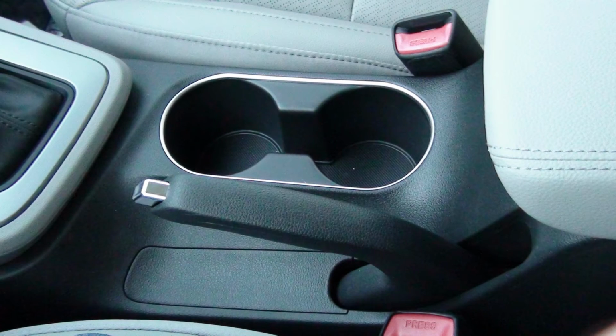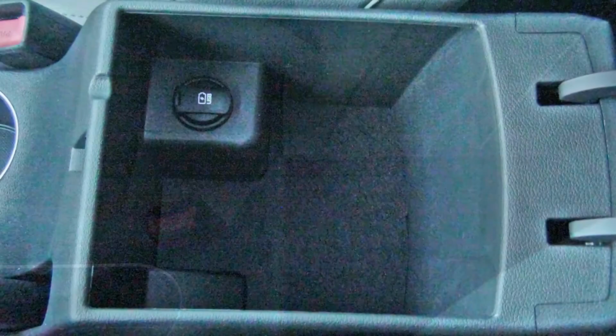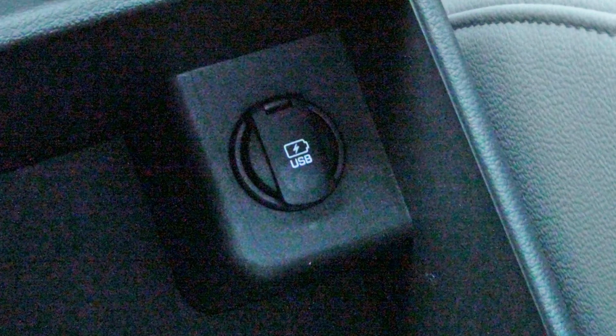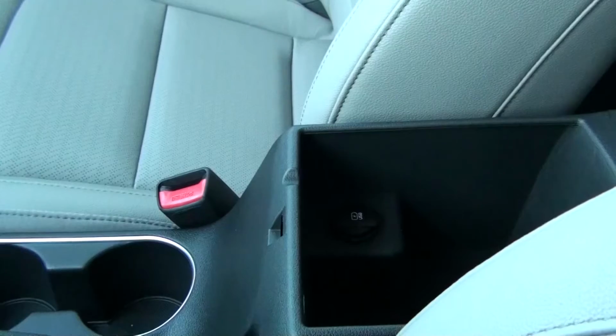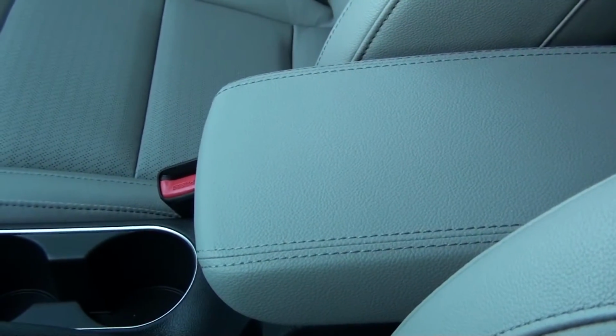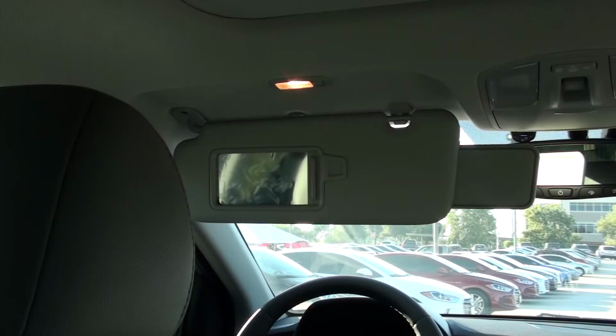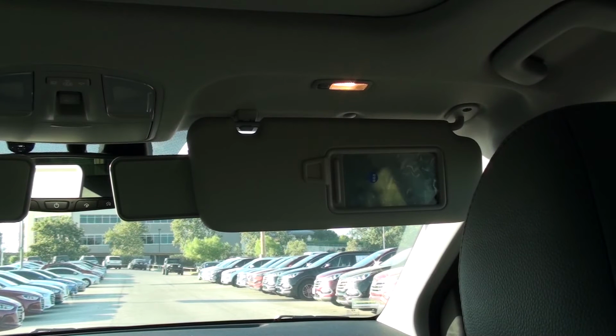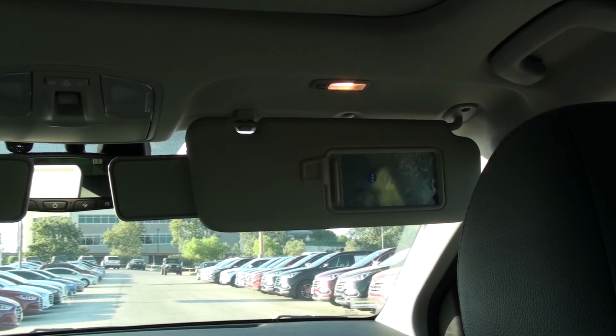Now positioned next to the automatic transmission are the front cup holders, but right behind them is the center console of the Elantra. Inside of it, you not only have a generous amount of storage capacity to store any kind of small item that you want, but you even have another USB port also. In addition, the center console not only opens smoothly, but closing it is also a piece of cake as well. Now moving on over to the top roof area of the interior, there are two sun visors for both the driver and front passenger that feature both their own vanity mirror, lights, and hidden extender as well.